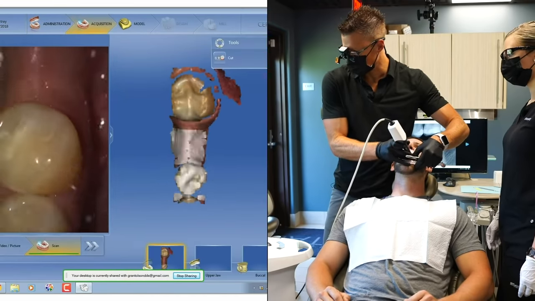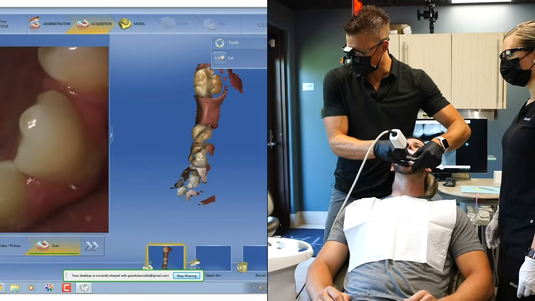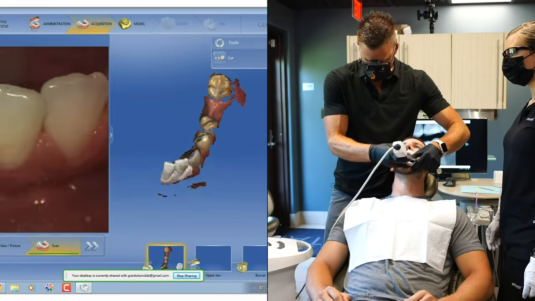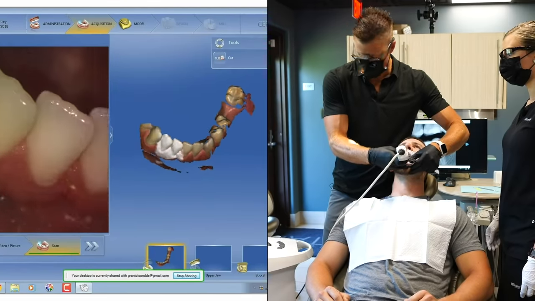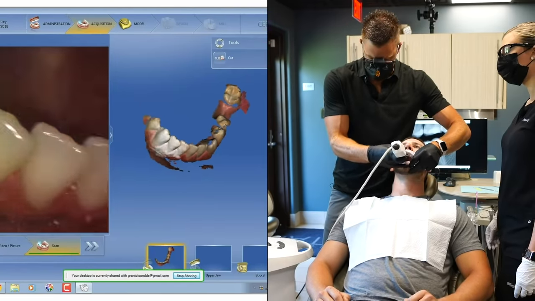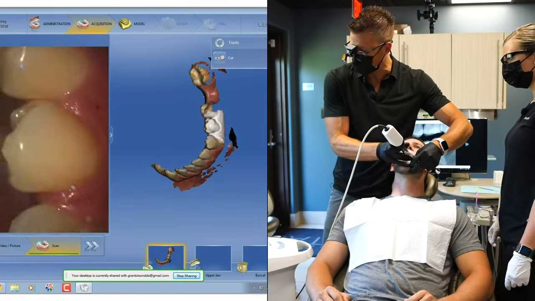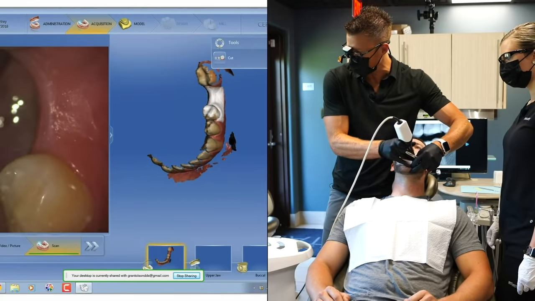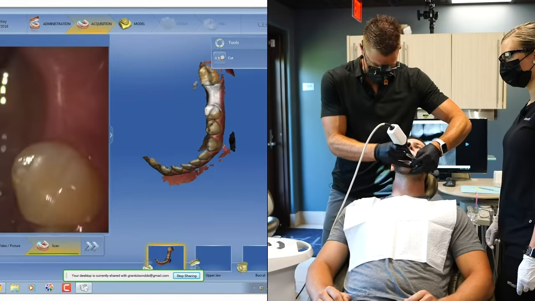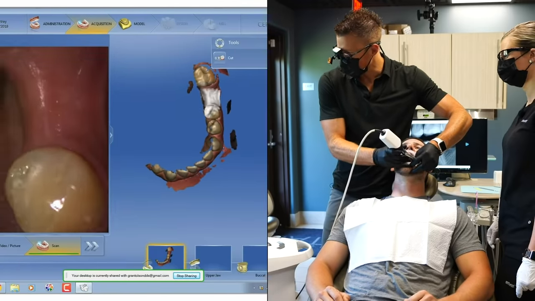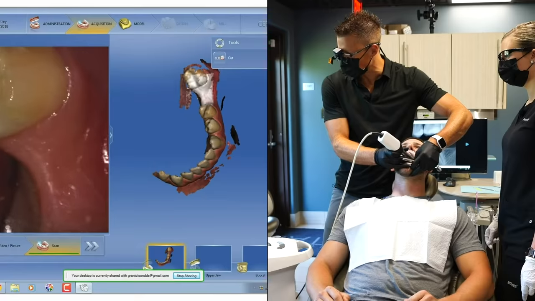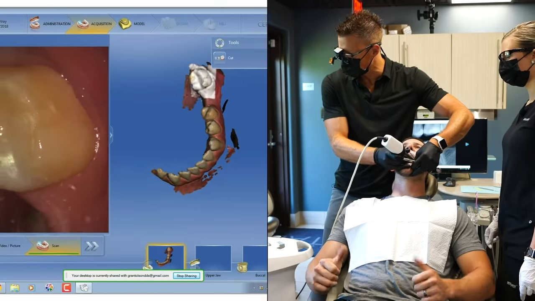We're good there, Michael? Okay. So you can see I'm going to go around it far enough that we're going to get some really good stability from our guide, and just basically enough information that when I put this guide in for Trey later, when I'm placing this implant, it will snap in nice and tight, not move around. He's got such a big mouth, he's going to give me a challenge, but that's okay. That's why we chose you. Big mouths are going to be easier for you guys to see everything.